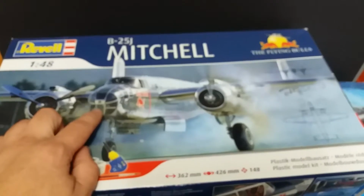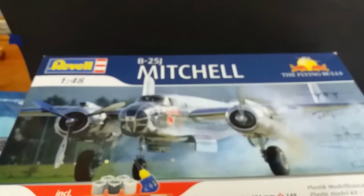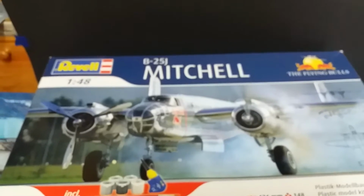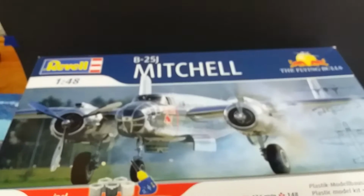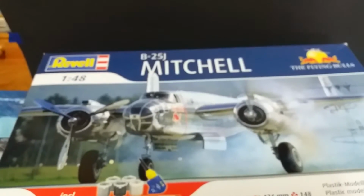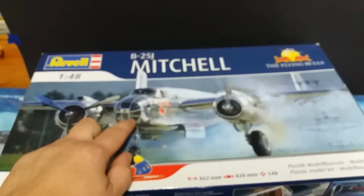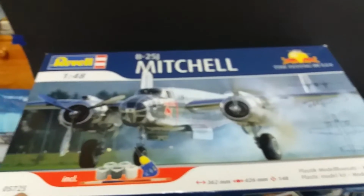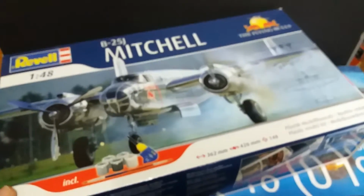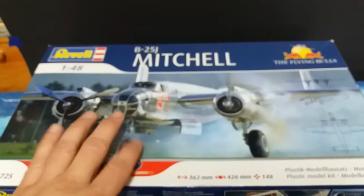This B-25, I've wanted one since, oh gosh, since I was a teenager, probably 12 years old. There's a store that I had gone to with my mom, a clothing store, I guess, somewhere downtown in El Paso. And I guess the owner had some of his kits just hanging up on the ceiling. And I remember this being one of the first kits that I saw. I was like, whoa, that looked awesome. Ever since then, I've always wanted one. And for some reason, I never got around to getting one. But, well, there was my calling.